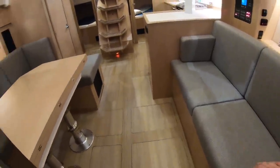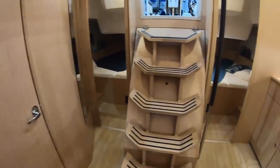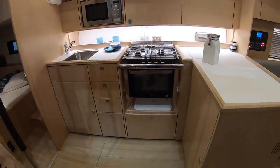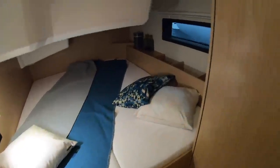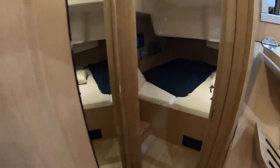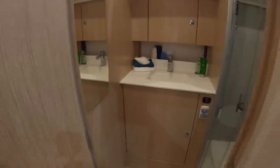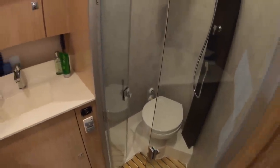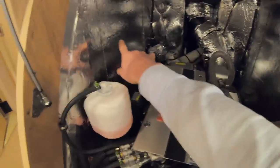A few of the sharp corners are going to be addressed in production, I understand. There's a moderate-size galley in L-shaped format and then two big aft cabins — again a big wardrobe, plenty of natural light, and loads of headroom. With the single heads option there's a shower compartment and heads. The companionway steps lift for engine access and you can see two side panels are removed as well.